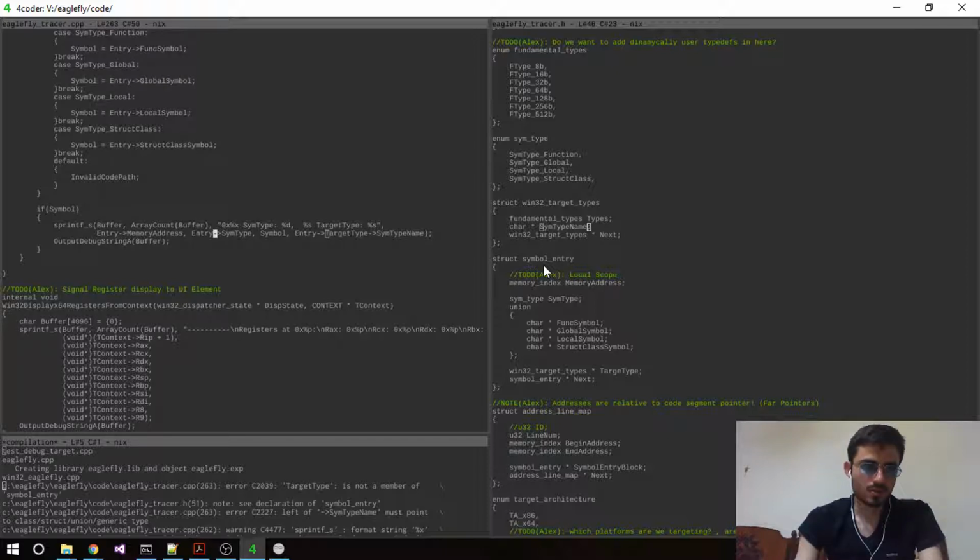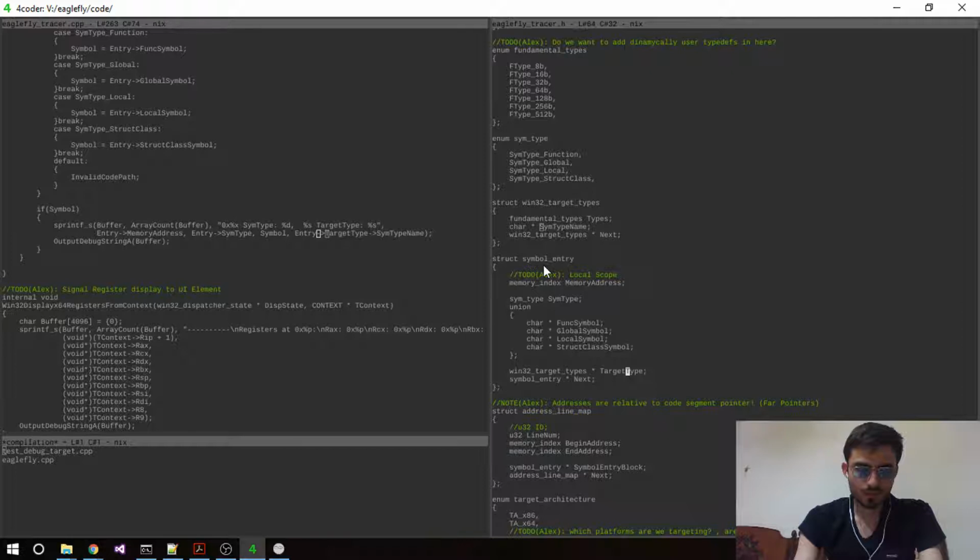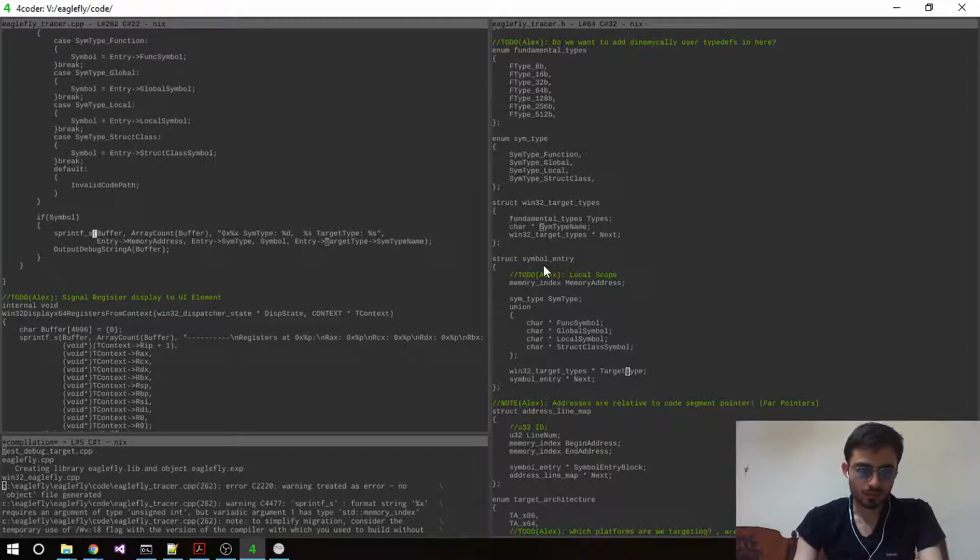And this target type, target type. Well, it says a memory index again.